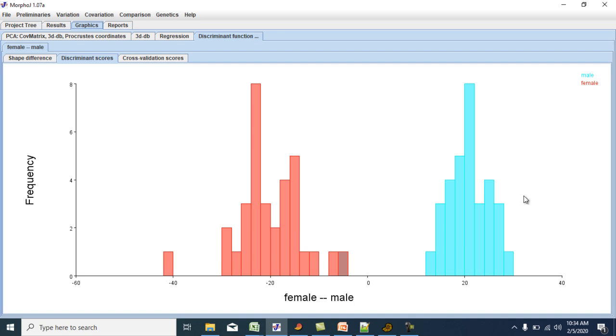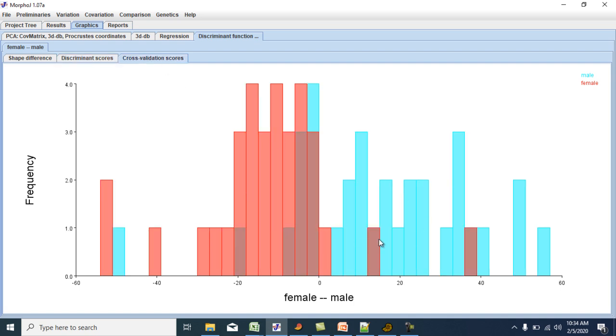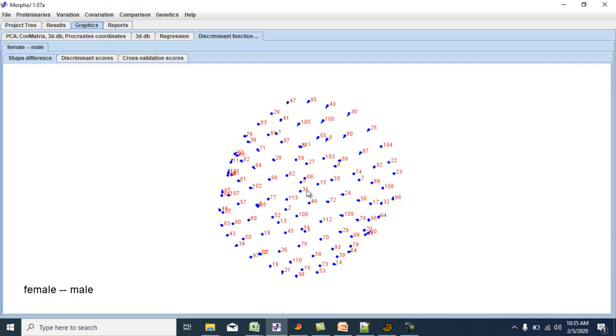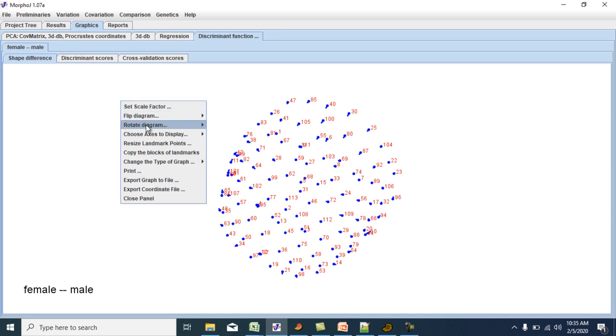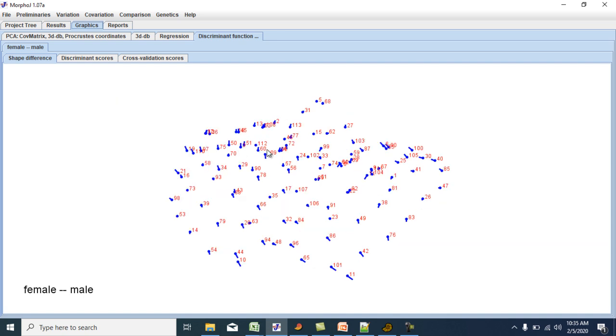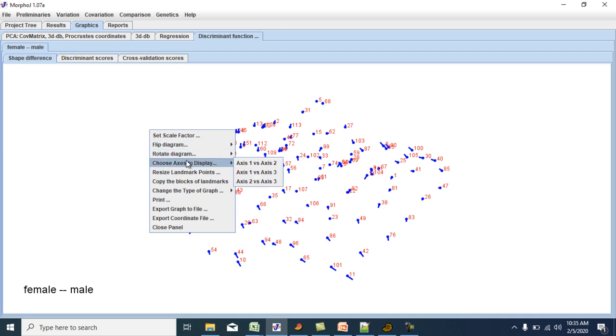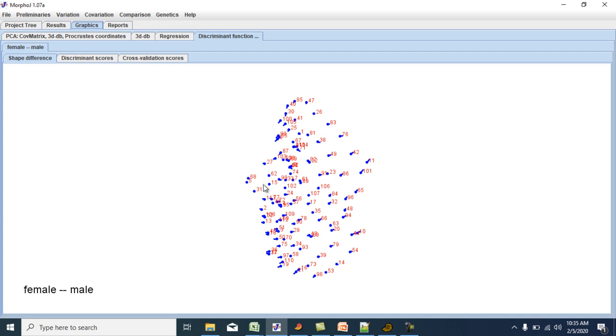You can change the color if you don't want this color. This is for cross validation. So this is the shape, and you can go to this axis and flip counterclockwise. So this is the nose, this is the head, this is the mouth. When you look at it from afar, it can give you the shape. When you're too close to it, it looks as if it's not porous.